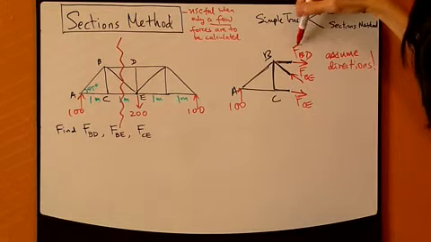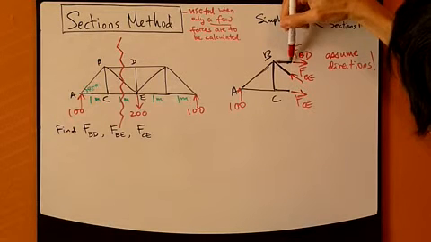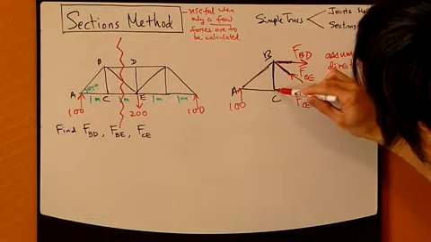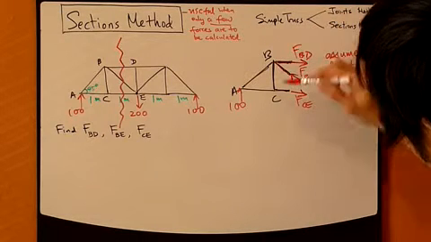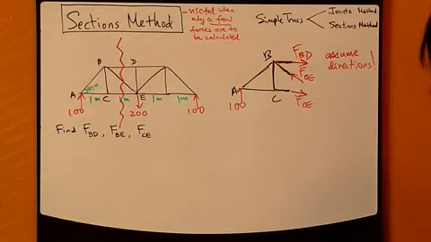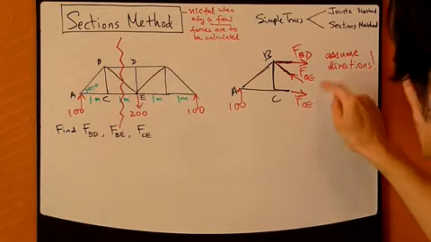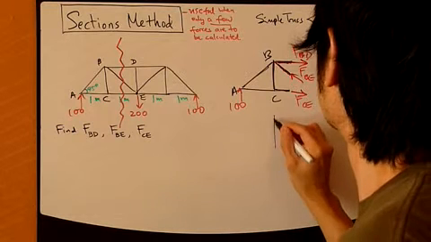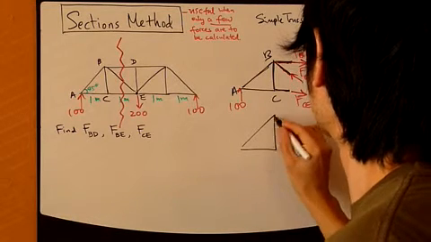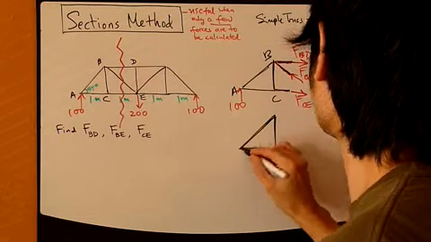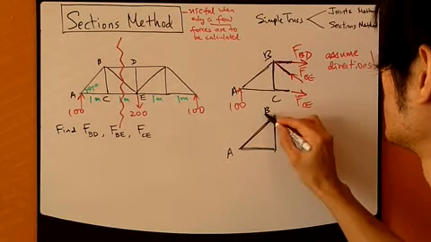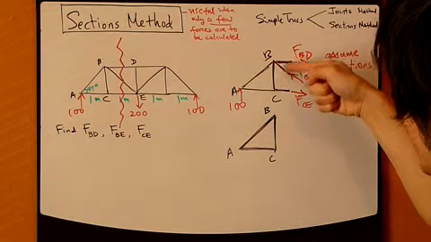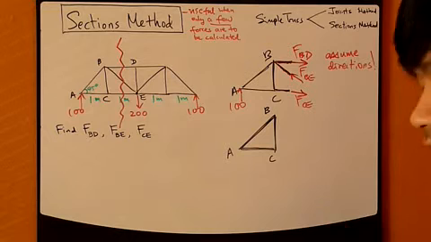Now, before I begin, just notice that this FBD, FBE, and FCE actually extends through here, through this little leftover section. Because they're all force vectors, this picture right here is equivalent to looking at only this little triangle. That's it. You can essentially throw away these 3 little leftover pieces of the members.